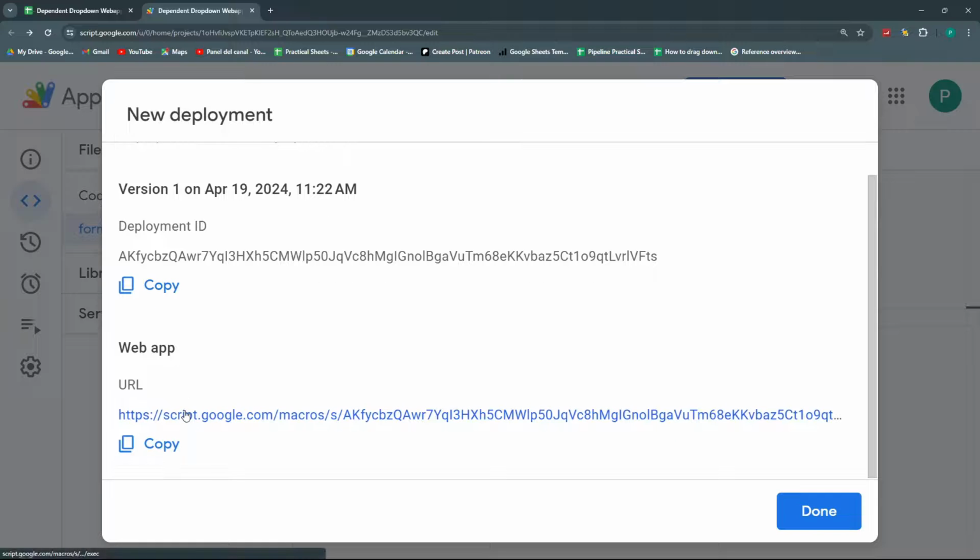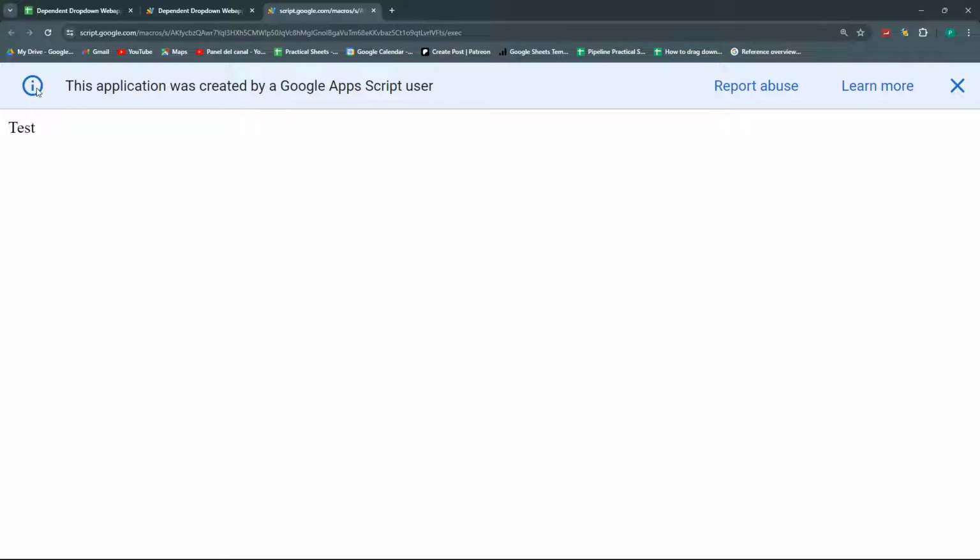So let's go to our web app with this URL, and we have our test. Okay, this top bar, there's a couple of ways of removing it. We could do a video in the future. We could embed this in a WordPress, embed this in a Google site. We could use directly Workspace. There are 3 or 4 ways of removing this, but we are not going to cover this topic today.